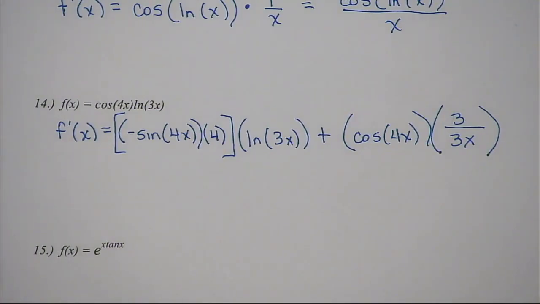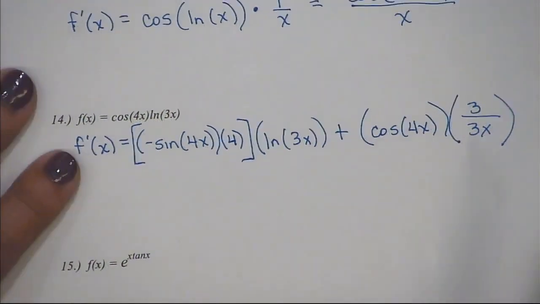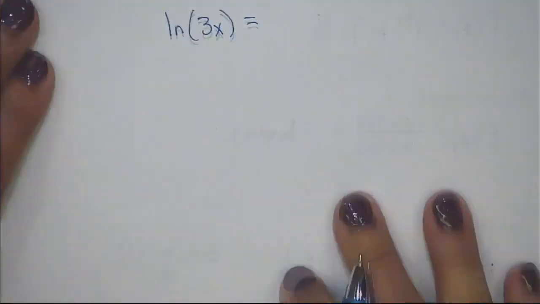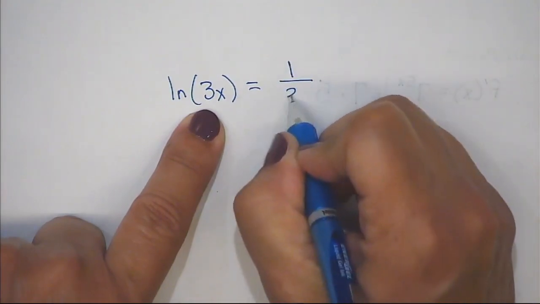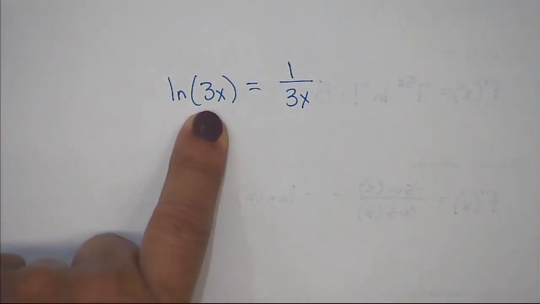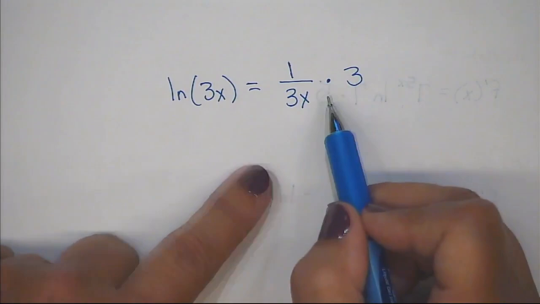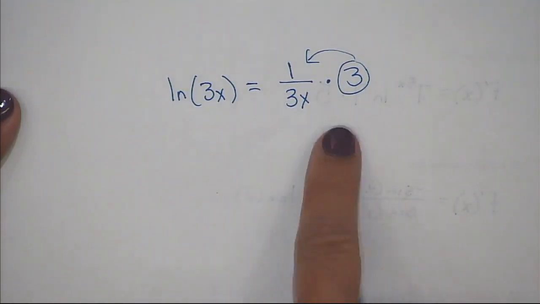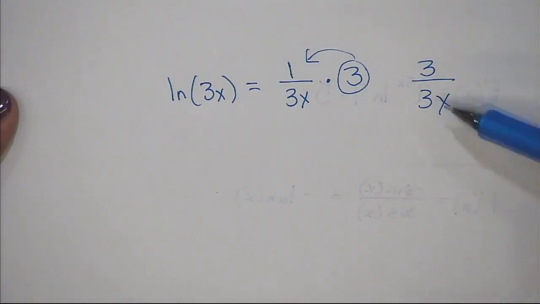Yes? We wouldn't have to add on the derivative of 3x. That's right there. So yeah, and I want you to see this because I don't want that to throw you off. So here's what we're doing, the natural log of 3x. So the derivative of the natural log of anything is 1 over the anything. So you really start with that, and then you do times the derivative of the inside, which is that. So what I'm saying is instead of doing this step, we're just going to keep the derivative, because it's always a 1 on the top. So that's the same as the 3 over the 3x. So that's the way that I look at it, just to make it easier to write.